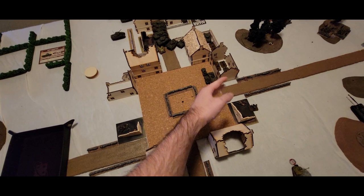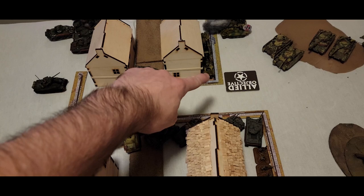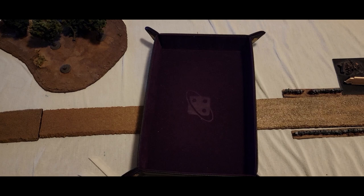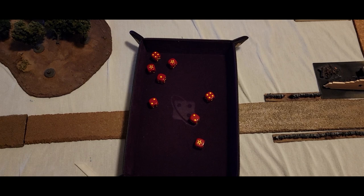So, missed with the time-lapse, hyperlapse, this recon team shifted forward. All the Sherman stayed put. I just got a kill. Kill or bail that one, and then it's my game. So, shifting into shooting, these four Shermans are going to fire onto that one, needing fives. That is three hits. So he's for sure bailed. Yep. We'll see if he dies. Yeah, and he's dead.